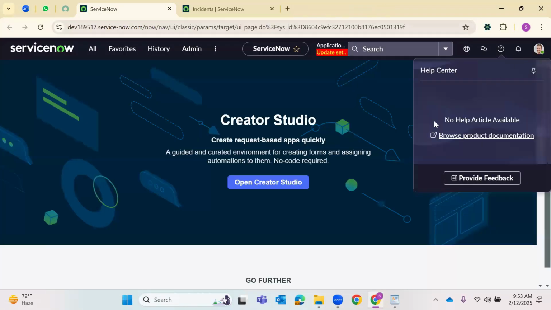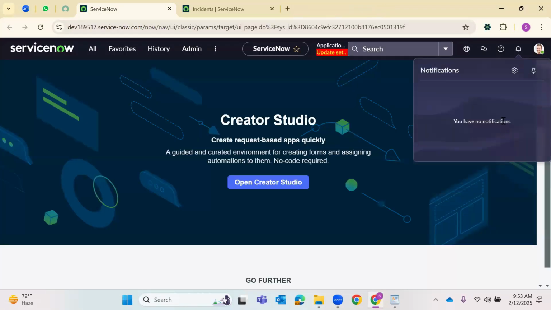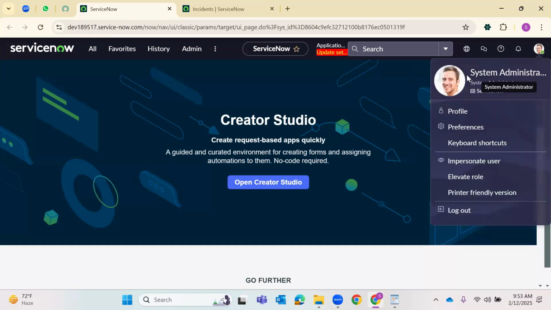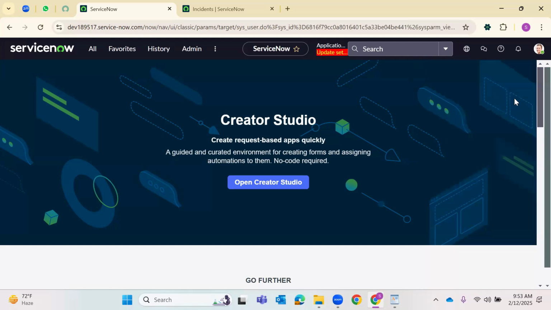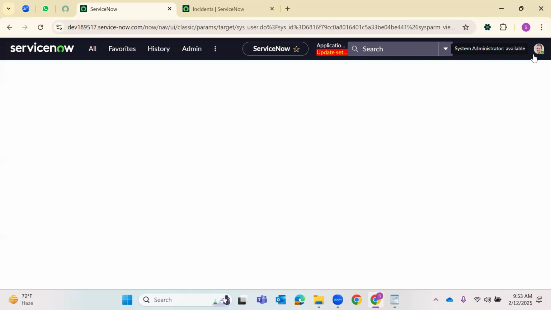And this is for any notifications. Let's say you have a few approval notifications from your manager, so you have to approve those requests, so you can find all this information here. And this is the logo for PDI, personal developer instance. All the time the account is created under the name of system admin, but if you want to modify this information, you have that feasibility to do.